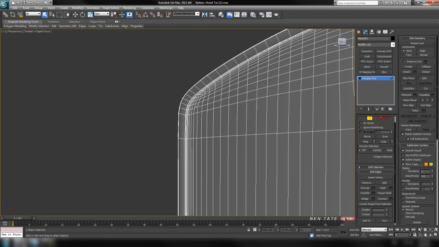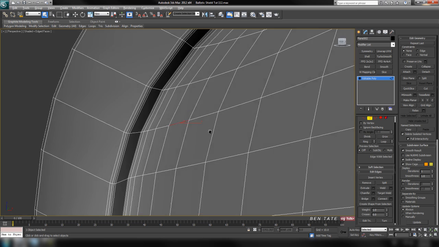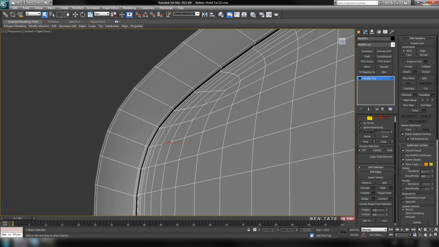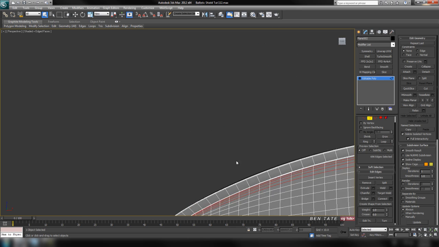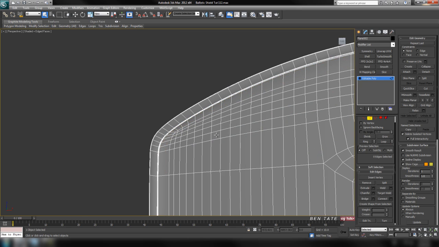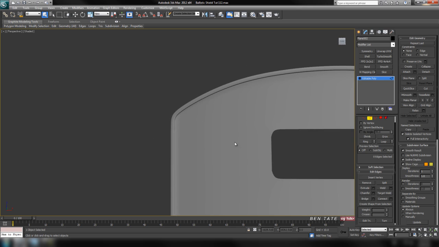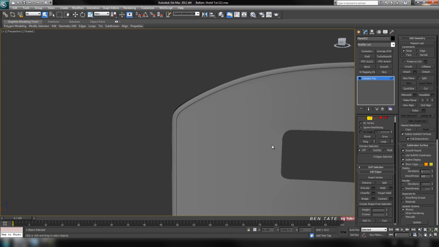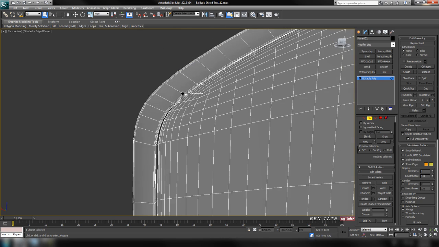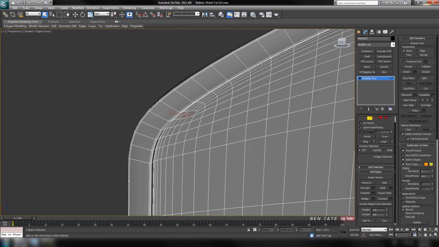Alright, so I'm going to zoom in on the corner here. Okay, and we have a lot of loops here that are going around that we don't really need. So I'm going to grab these ones here. Loop them. Okay, like that. And Control Backspace them out. Okay, we'll just check to make sure it looks okay. And it does. So we'll go around the back. Same thing over here. Grab a few of these edges here.